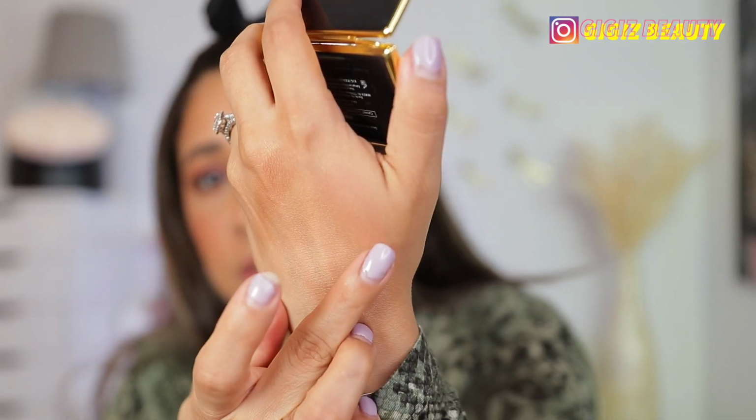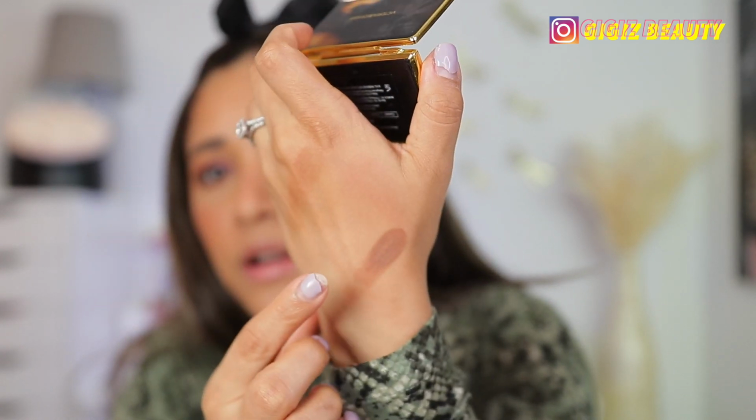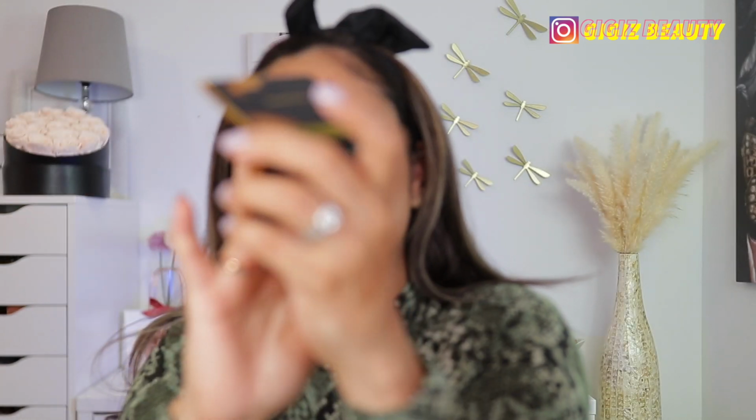So this is the purple. It has a little bit of a sheen. I am going to do some swatches. You're able to see it, but I am very happy. I am very happy with this guy. Look at that brown. It is so soft. That's the lighter brown. Then this is the deeper brown.